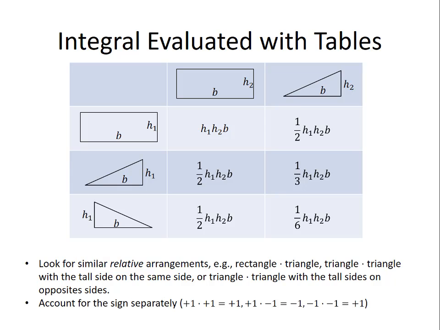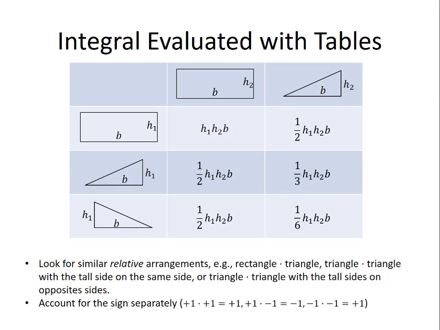Secondly, we still need to account for the signs. This tells us the magnitude of the integral, but we need to account for the signs. Each of these moment diagrams will have a sign related to it, and we simply realize that if we're multiplying two positives, we get a positive. If we're multiplying a positive and a negative, we get a negative. If we're multiplying two negatives, we get a positive. So, like any work done with tables, it takes a little bit of getting used to, but you'll gain some practice and it'll become second nature fairly quickly.